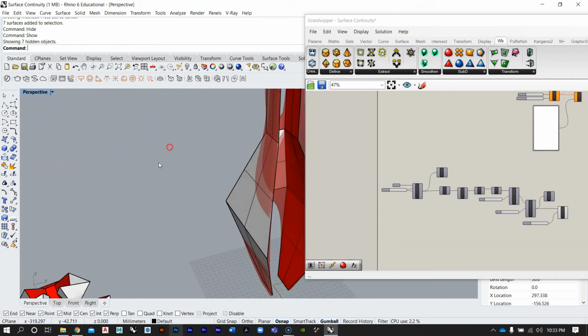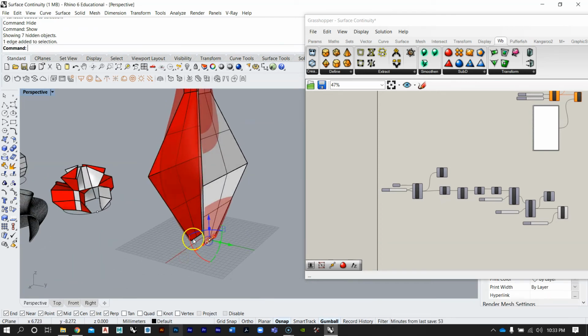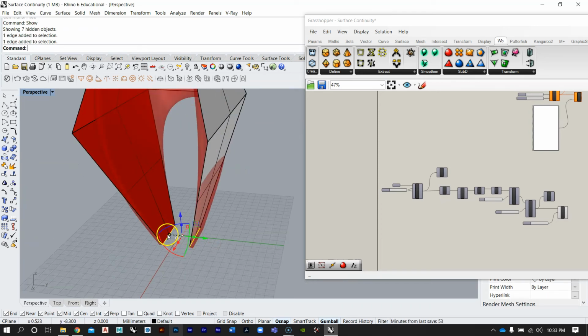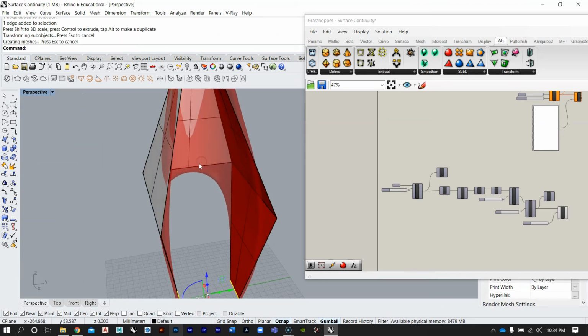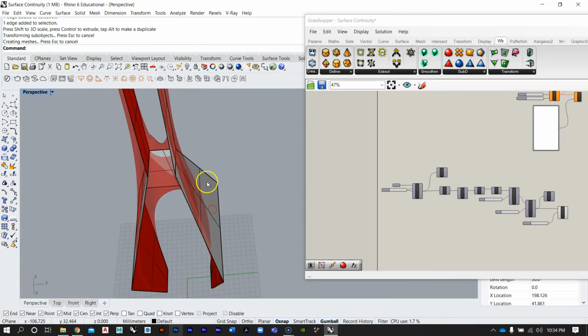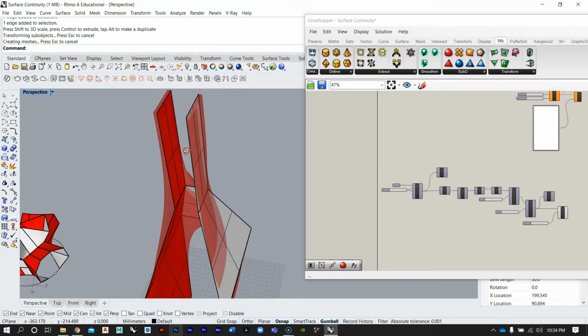And of course this will update real time. So if I grab two bottom edges, I can pull them apart and that will all update. Anything that you can come up with will be able to be input into this.